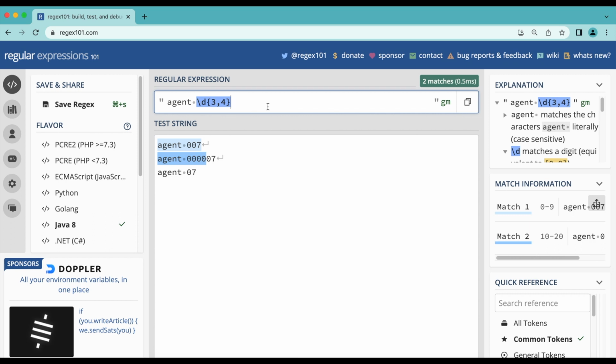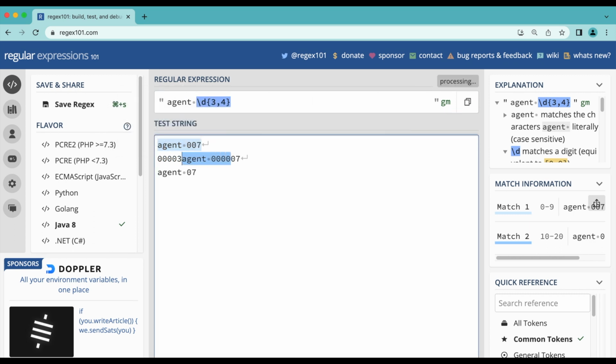So it means that if, for example, I put some extra stuff here, regex doesn't care because it just looks at whether this pattern is inside the string or not, but it doesn't care about what is on the left side or what is on the right side. If it can find the match, it means that it's valid. But if you don't want to have these edge cases, if you want to check that the whole string from the beginning until the end matches the exact regular expression, you can simply add some extra stuff.